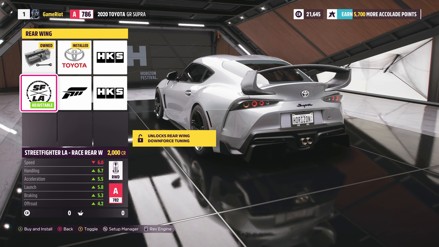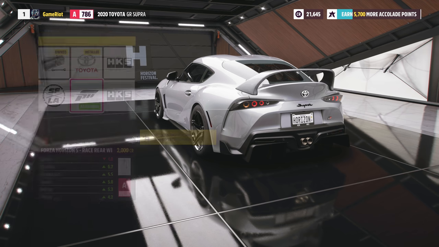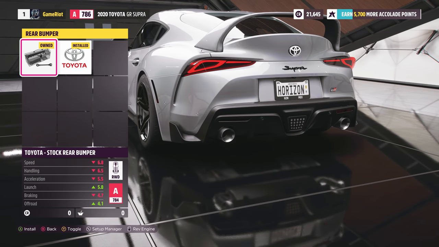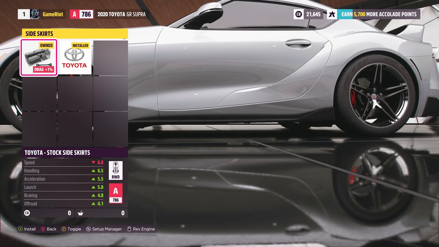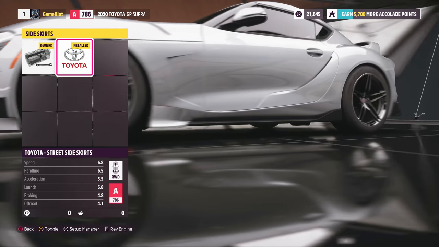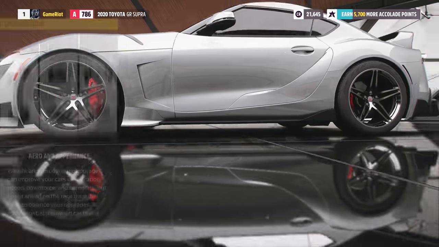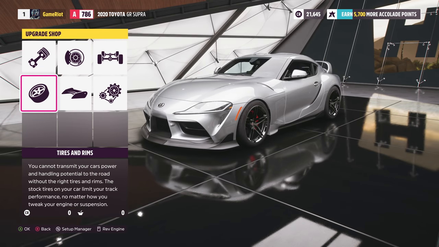Okay. That's gorgeous. Simply put, absolutely gorgeous. I sort of almost prefer the stock, actually. A little bit. I won't lie. Side skirts. You can't actually see it. There we go. Slight alteration. Nothing massive. But there is body kits on this car.